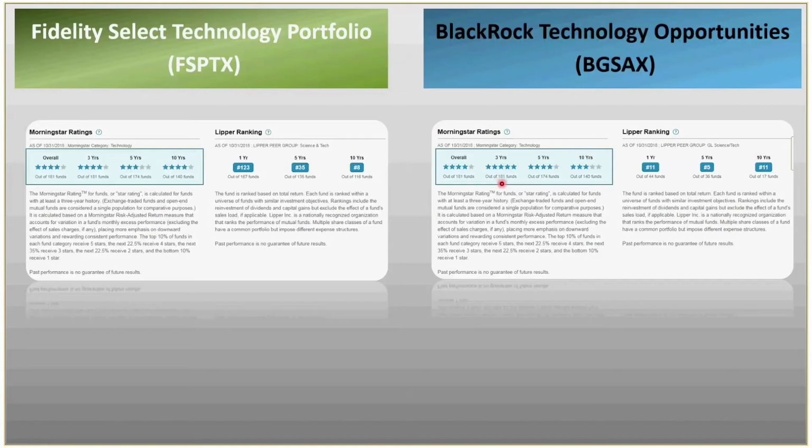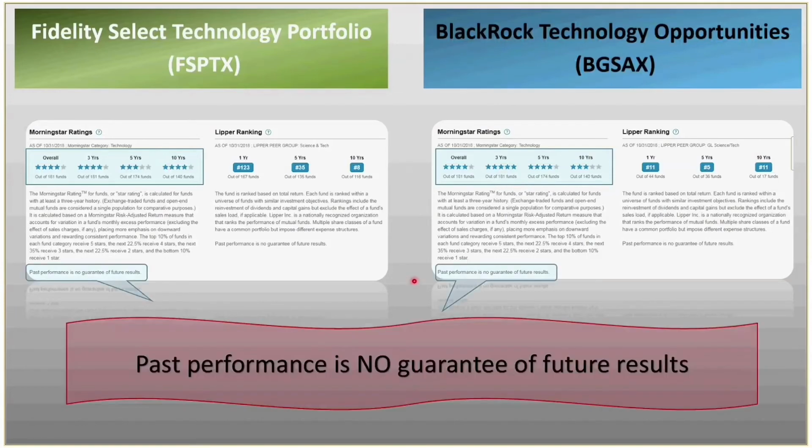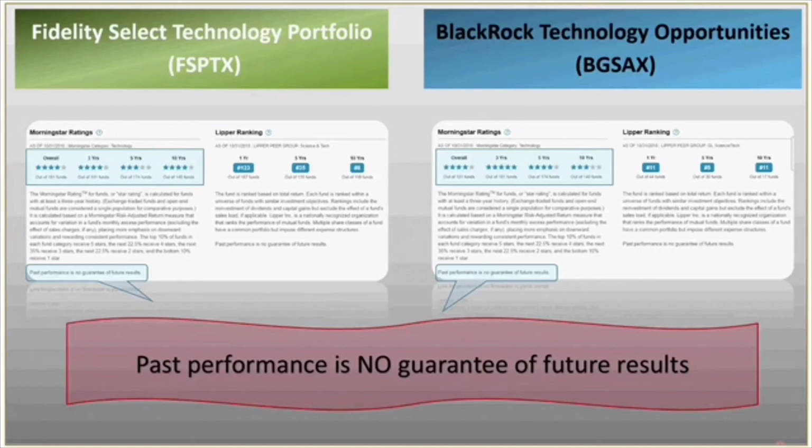So that's one of the key things to keep in mind that we have right here. So past performance is no guarantee of future returns. So when you're going through and you're looking at mutual funds or ETFs, looking at just historical performance, again, is no indicator of what will happen in the future. That can be very misleading if you see some mutual funds with very high returns. So this is just a quick overview of some things to cover when you're deciding on which mutual fund to purchase.